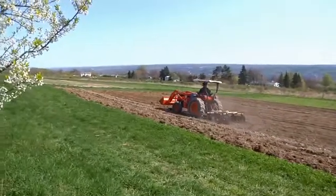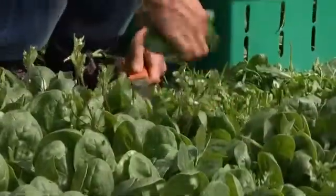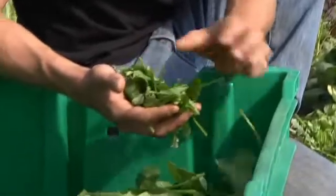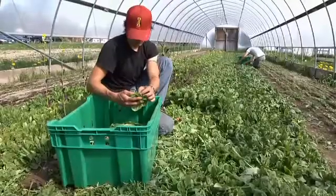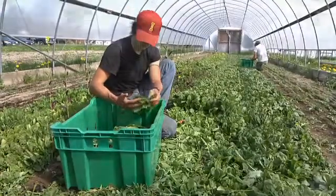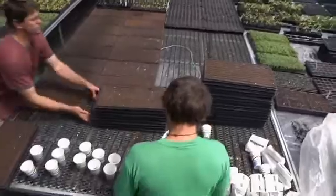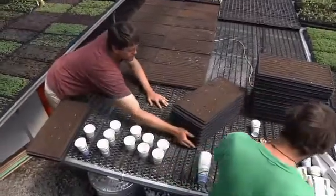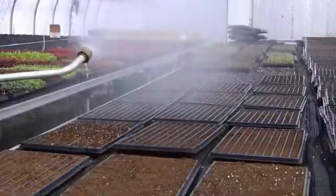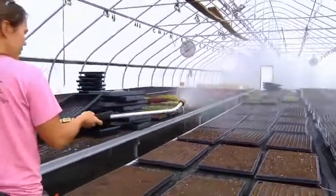Here in upstate New York, it's a very concentrated, intense season, only taking up half the year. So I think that's one thing that's pushed us to try to extend the season with hoop houses, unheated hoop houses, also called high tunnels, as well as we have a heated greenhouse. So in addition to just extending the season, we also try to grow crops during the winter out of the heated greenhouse and finding markets during the winter so that we can keep people busy through the winter months.